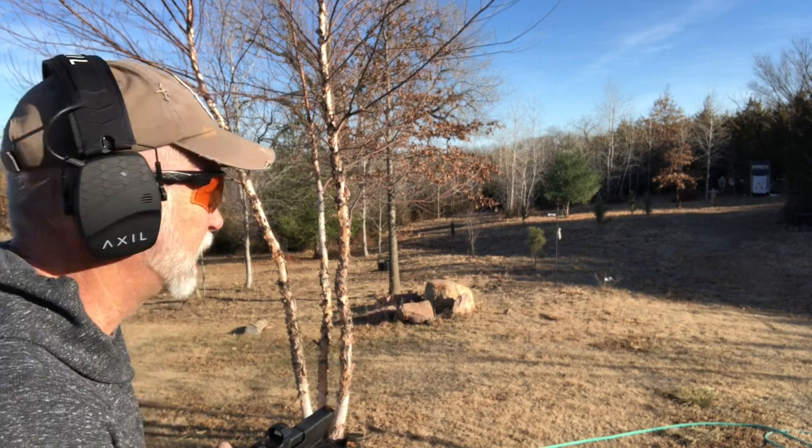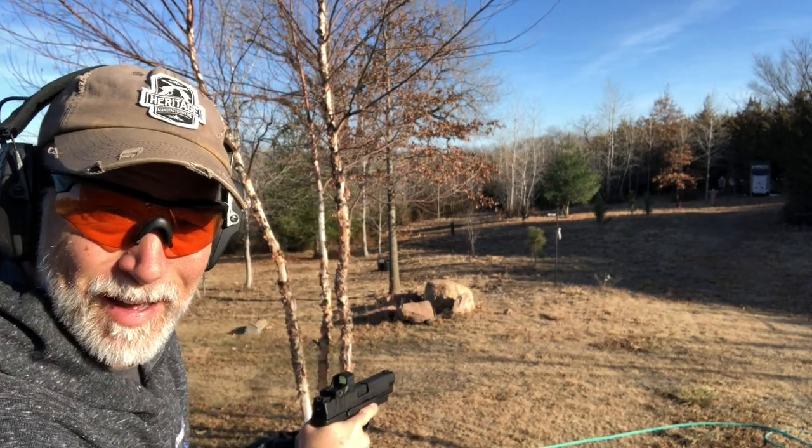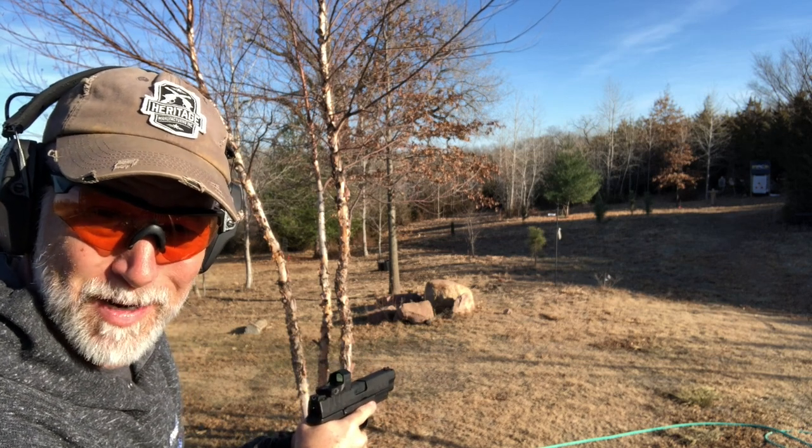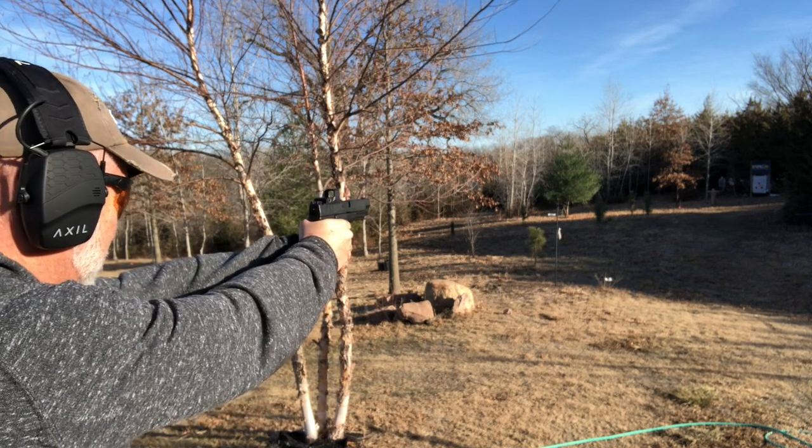Okay, let's just see what we can get here at 50 yards standing instead of benching it. I would love to be able to get that group standing. I don't think so. So let's see how we can do here on the steel at 50.